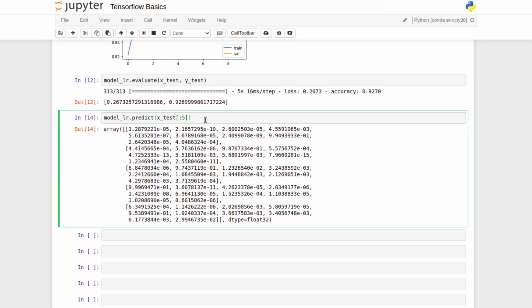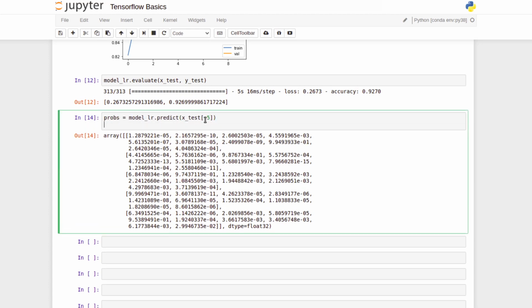Let's go ahead and call this value here the probs, and we'll go ahead and make some predictions, which will be the np.argmax of those values along axis equals 1. As always, for NumPy arguments that do aggregation, either maxes or what have you, the axis you're defining is the one that's going to go away. We want the first axis, which is these 10 values, to be reduced to a single value, and argmax gives us the index.